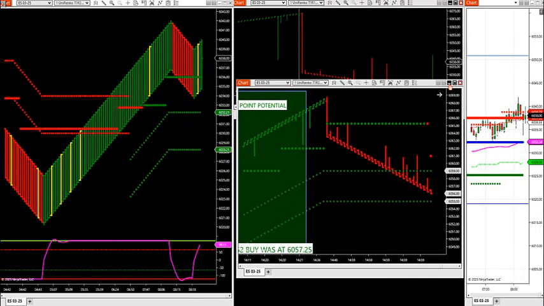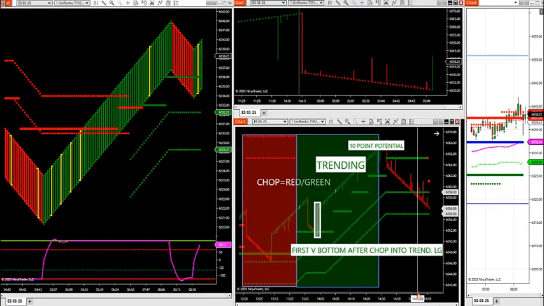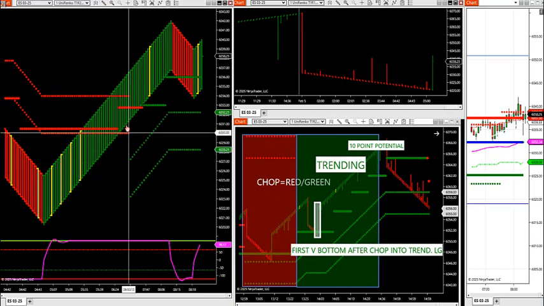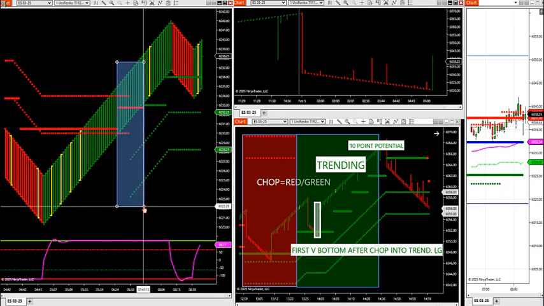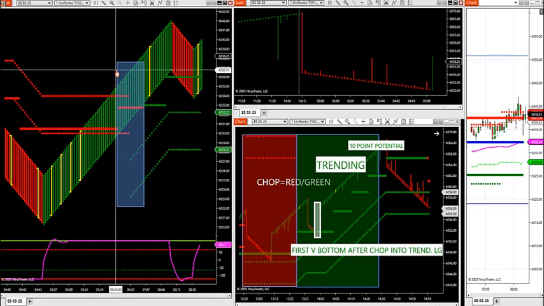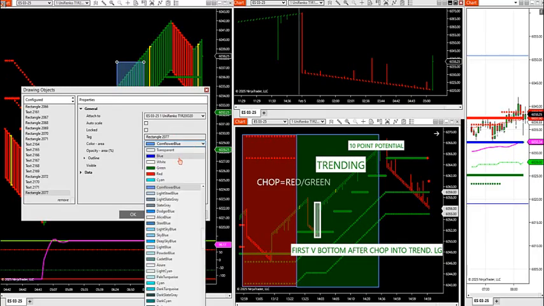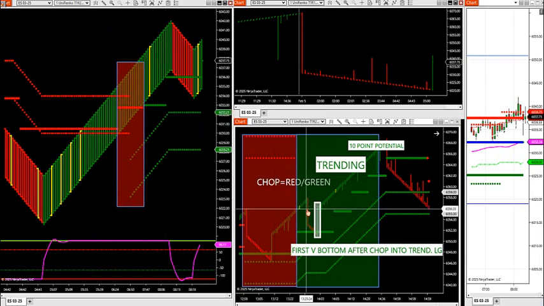Now if you look right now at what's going on with the market, let's see if we get a liquidity grab here. Right now we were chopped. Same thing as yesterday. Look at it. We were chopped. Red, green. That's chop. Here's your chop, same thing that happened yesterday. And it went into trend, green, green, and then we got our first liquidity grab buy.